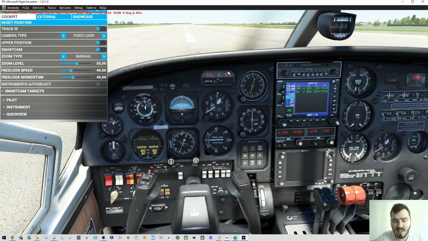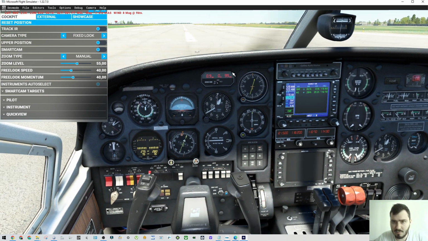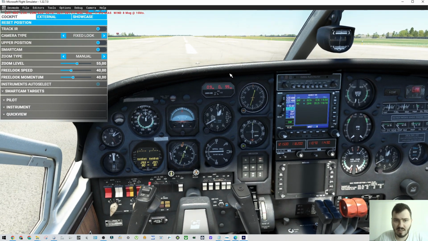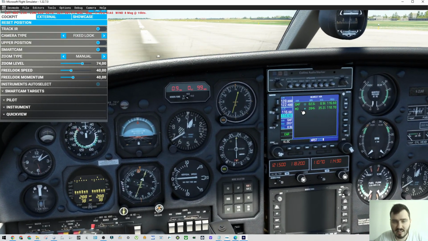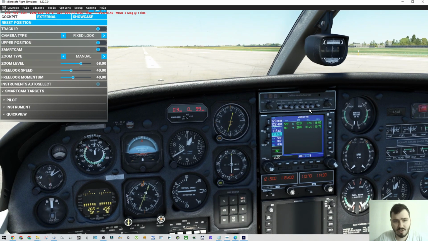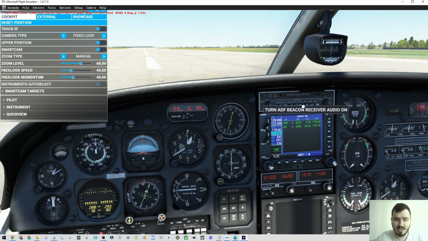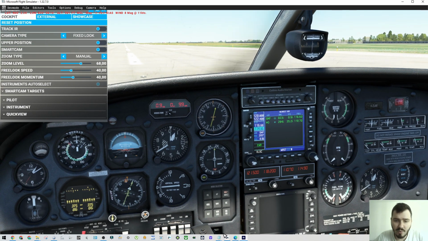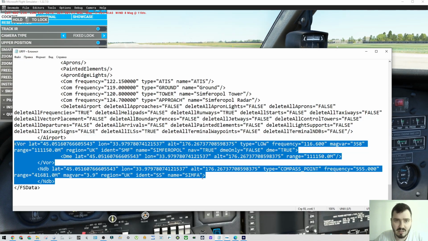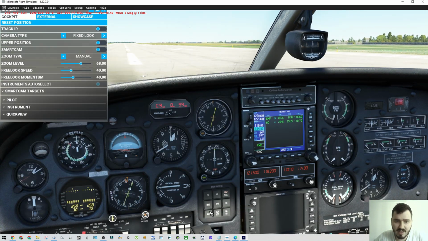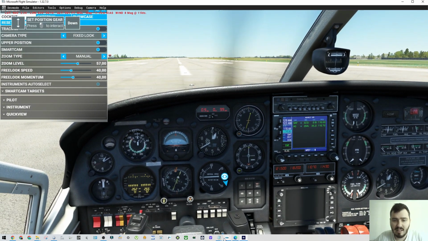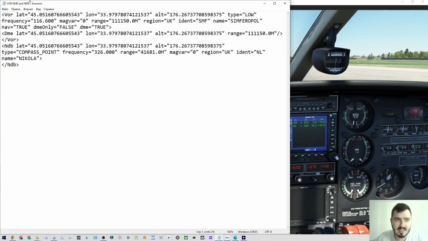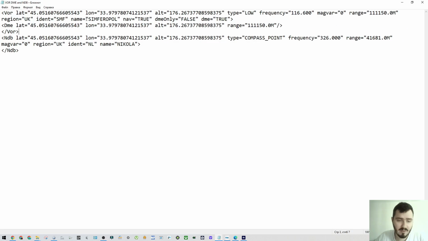For now, we know how to add the NDB and VOR DME to the game. No problem at all, and also it will work with any aircraft because it is now inside the game database. So with all aircraft, with PMDG, with Airbuses, it will work fine. Okay, but now we want to change position, not use my code that I have already given you. And now we will go through all this information inside this file.